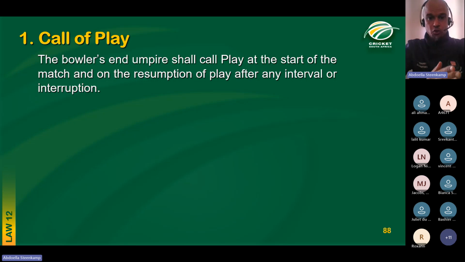So this happens at the start of the game. It also happens after every interval or interruption. So let's say our lunchtime is at 12 o'clock. At 12:40, play will resume after lunch. Same procedure. At 12:35, the umpires will take the field, then the fielding side, then the batters. After everyone's ready, at 12:40, the bowler's end umpire will call play. So that indicates the start of play or the start of the session.